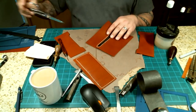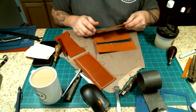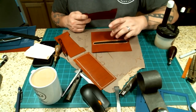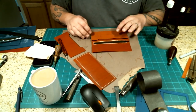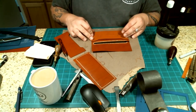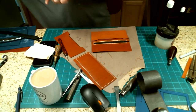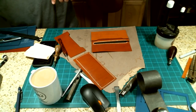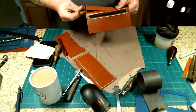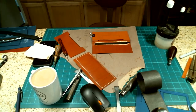Now the next thing I need to do is take some binder clips, which are a leather worker's best friend. Again, we have a short side and a long side on this, and I am going to clip this to the long side so that I can sew that little U shape right there, and it'll hold together while I sew. I don't want to glue it because I don't know where the glue would really end up on this other piece here, since I only have that line drawn on this piece.